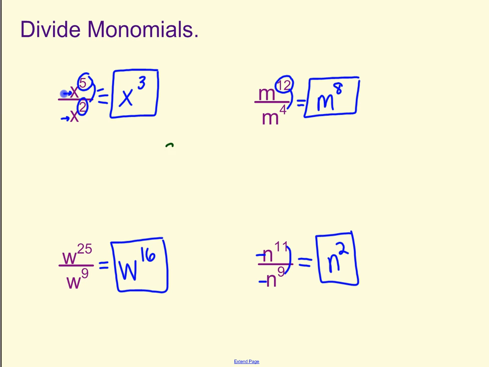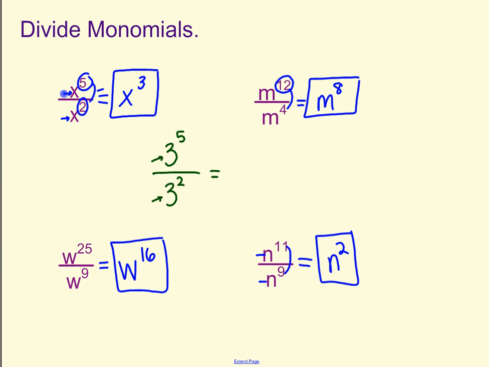You know, if you have 3 to the 5th power over 3 squared, a lot of times people want to take the 3 and divide it by the 3 and get 1. 3 divided by 3 is 1. However, we want to do a shortcut through the problem. We don't actually divide the bases.